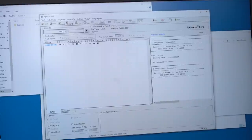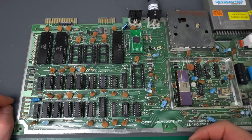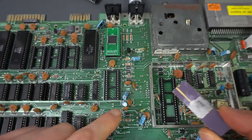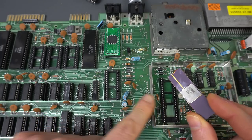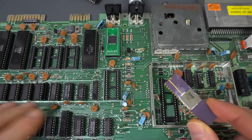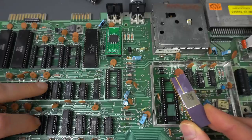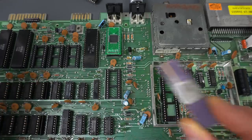Since this is standard logic, we can use the same trick again and test it with the EEPROM programmer. That one passes. And let's test the other one — also passes. So at this point, we don't have much else that is untested. I just spent a while making sure that all the connections from the VIC graphics chip were going correctly on the data bus to the CPU and to the different buffers. Some of the address lines from the VIC chip are mixed together with the address lines coming from the multiplexers with those resistor packs. I checked that it was continuous there and everything seemed to be fine.